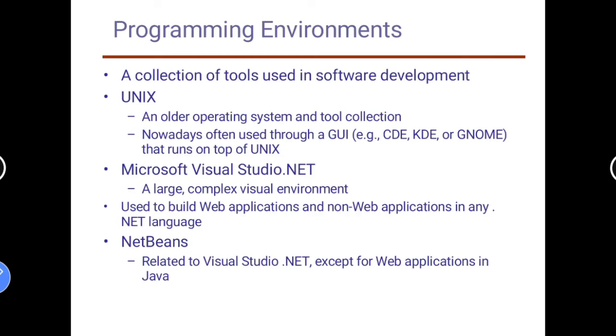Now come to the programming environment. You already know how a programming language is created, how we design a programming language, and how we evaluate the efficiency of a programming language. Now, what is the programming environment? A collection of tools used in software development is called the programming environment.